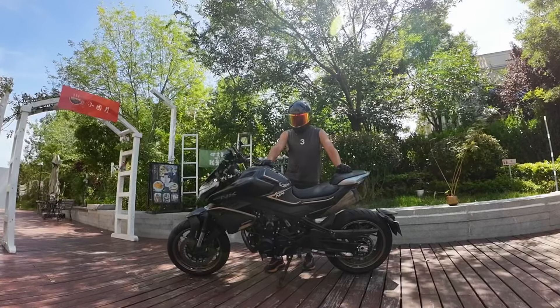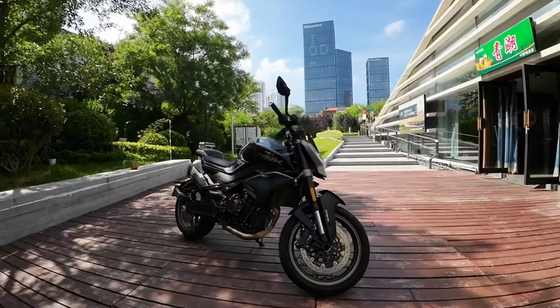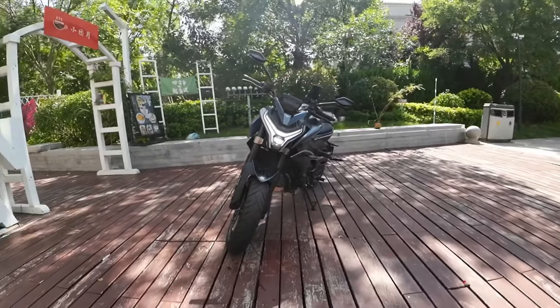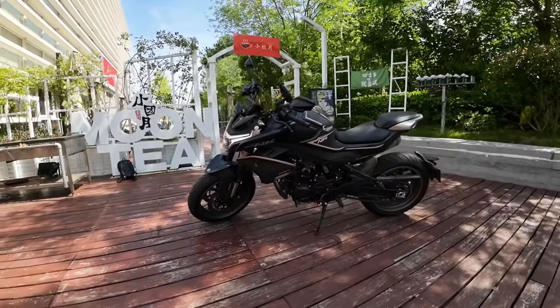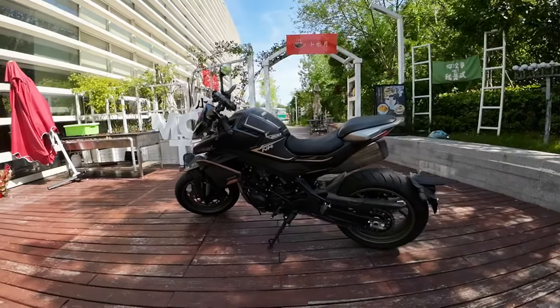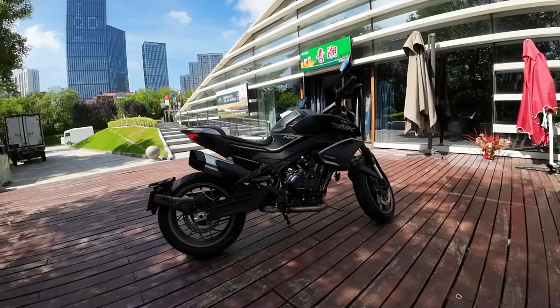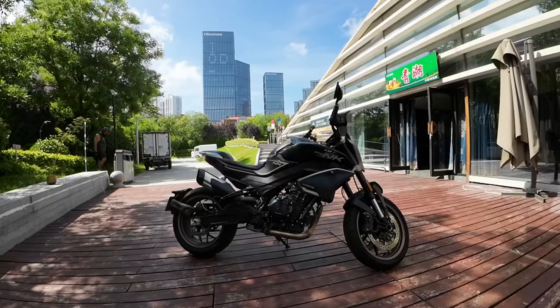This bike looks crazy. It is a bit reminiscent of the KTM because KTM and this bike share the same engine. However, I do prefer this design over the KTM. It has really sharp edges, very sharp corners — looks very nice and aggressive. I do feel like this bike is one of the best-looking bikes you can buy in China. Talking about naked bikes here in China, this bike has no competition. This is a top-notch Chinese bike that you can buy.